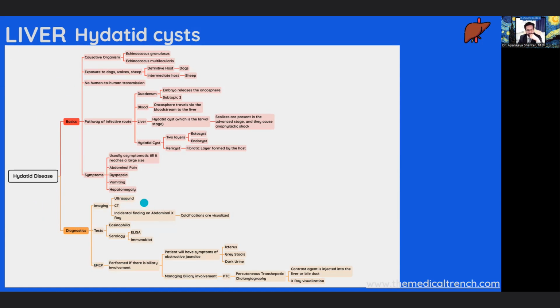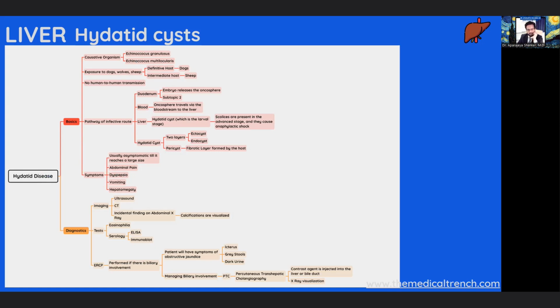But you may have to combine the ultrasound with a CT. In most cases, a CT is enough, because by the time these patients come in the developed world, they have a cyst that is manageable. They don't have very severe disease, right? And you use the CT to understand the anatomy of the cyst so that you can plan what you're going to do next. You also use serology to test for Echinococcus through ELISA and immunoblot tests, which will show you an elevation of antibodies against Echinococcus plus DNA fragments of Echinococcus, right?